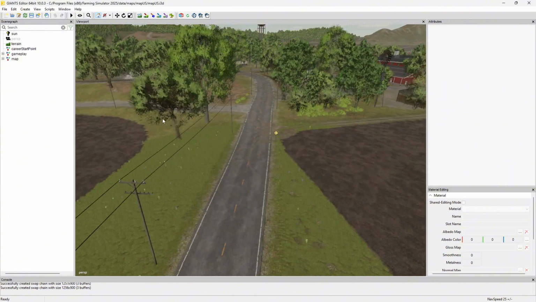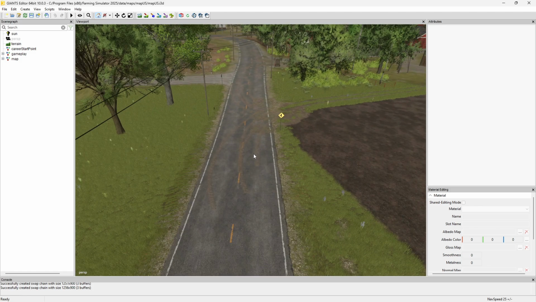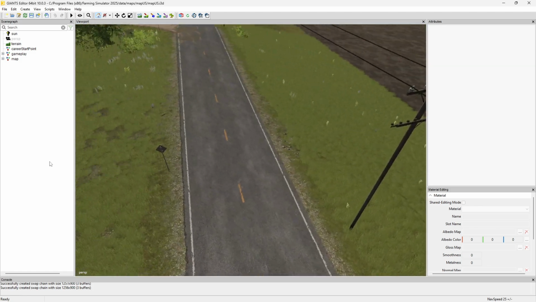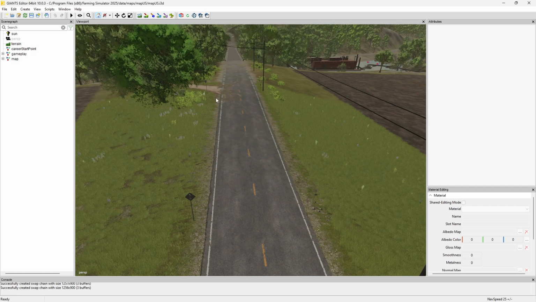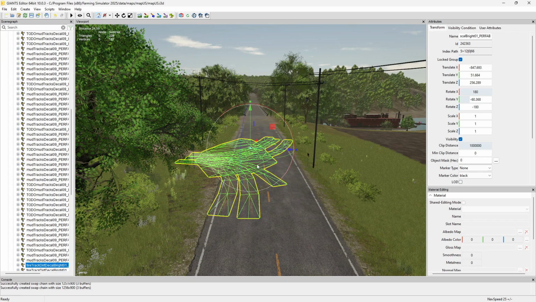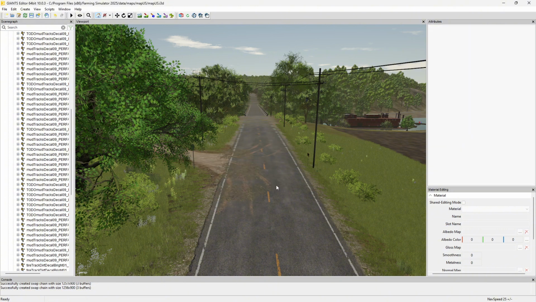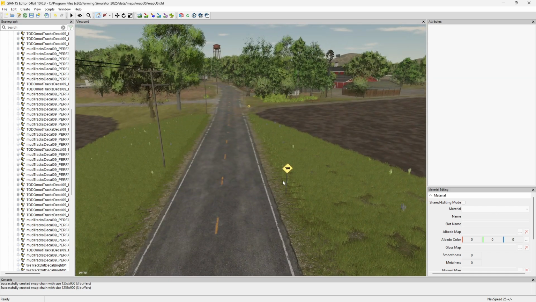A little bit laggy. My computer is not too happy about all this. Yeah, so we've got this road here. As you can see, it's got the lines, and it looks rather nice, right? Now, this dirt here is its own texture, and you can actually export that from this map and import it into yours, and then just put it on top. So, not going to worry about that too much here.